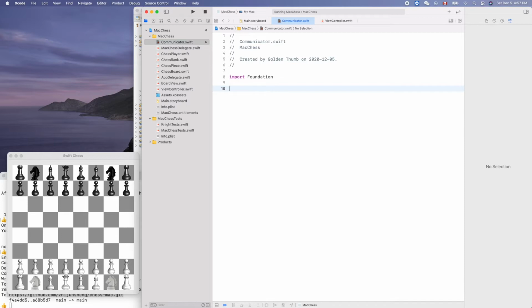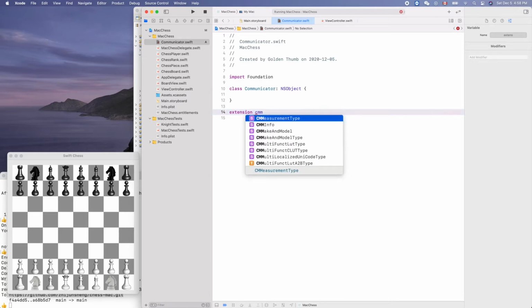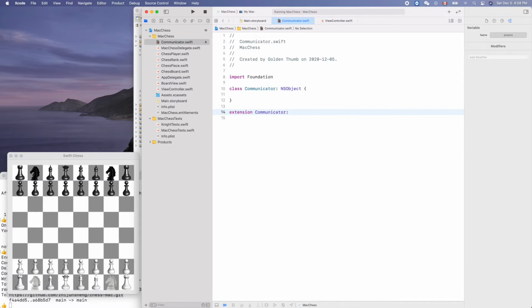So we'll create a class communicator. The superclass is our NSObject, okay? And the code. So we need this guy to adopt stream delegate. Okay, so let's create an extension of communicator.